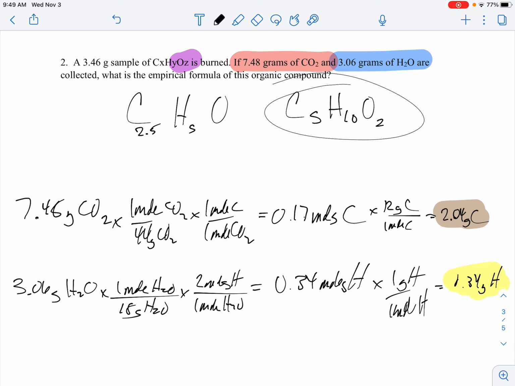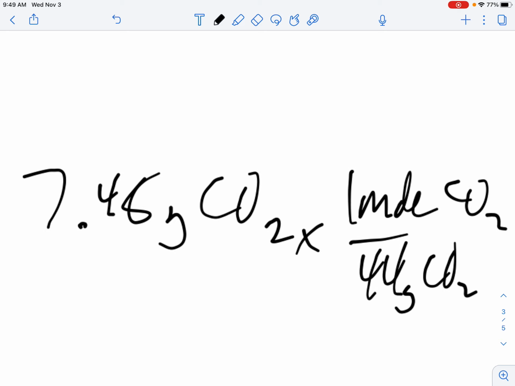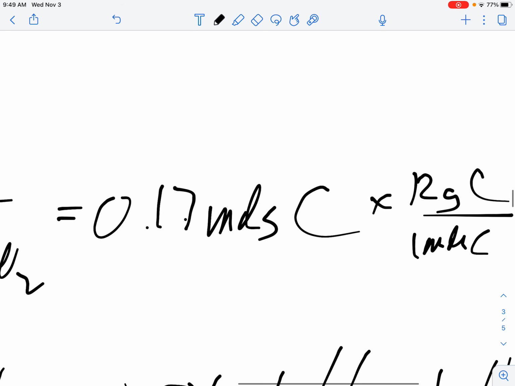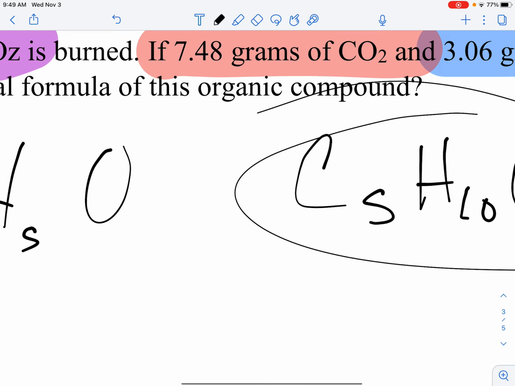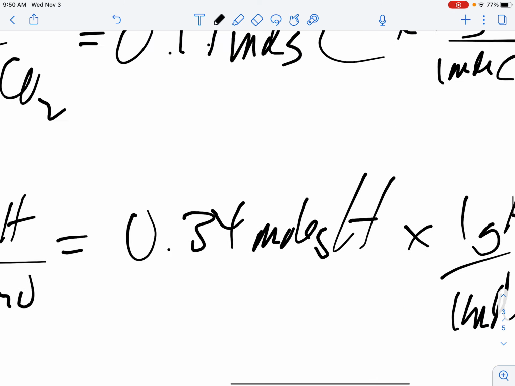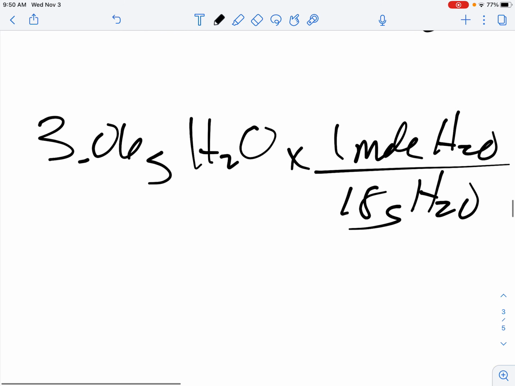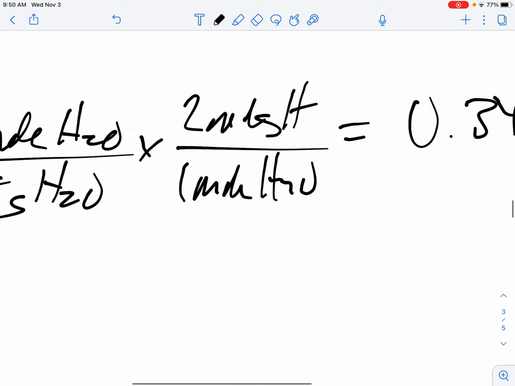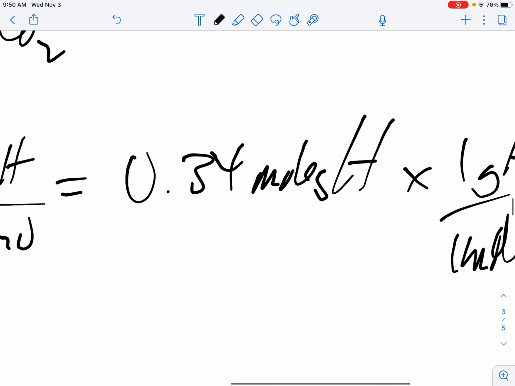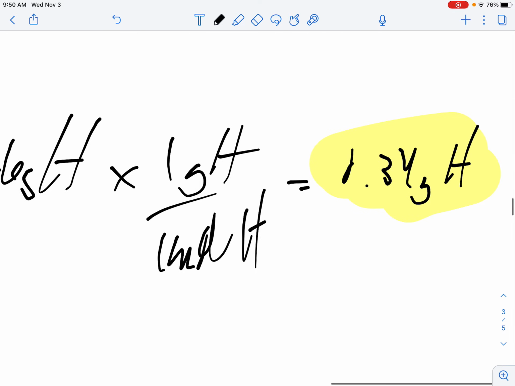So this is significantly more challenging than problem number 1, but it involves 2/3 of the process of exactly the same way. You take the carbon dioxide that you're given, you turn it into moles, you turn it into moles of the carbon, and you stop there and you take that number and you put it up top. Then you take that and turn it into grams that you're going to need later. You do the same thing with the water. The water you turn into moles and you turn it into hydrogen. You take that number, you put it up top. Then you turn that into grams that you're going to need later.